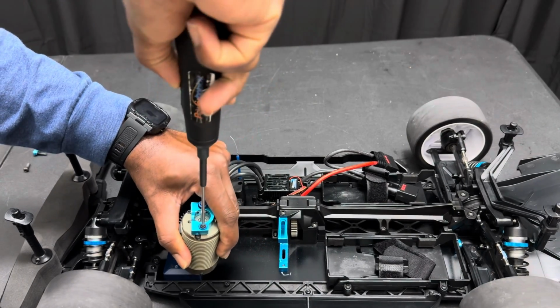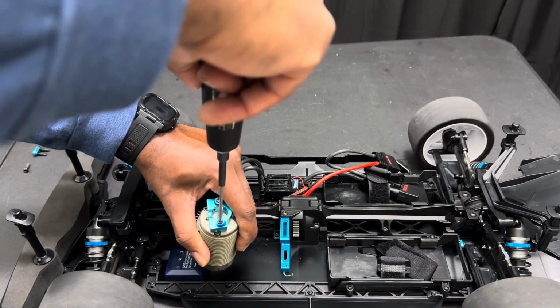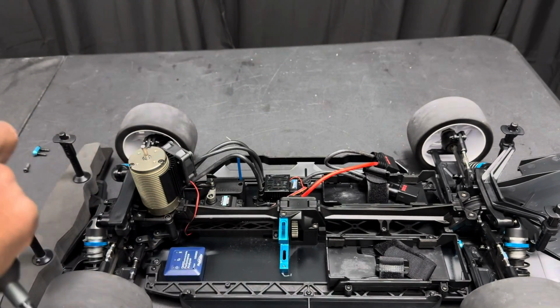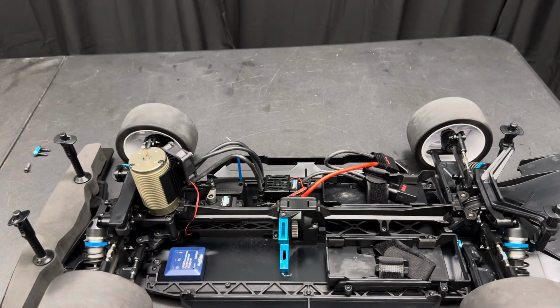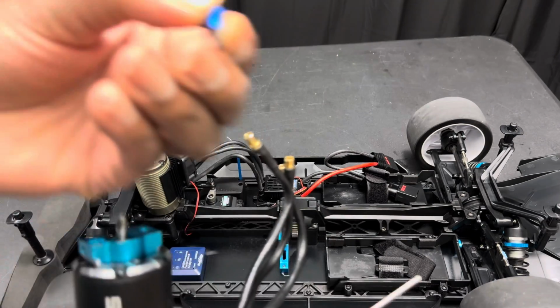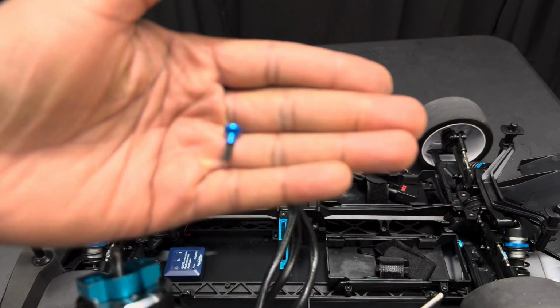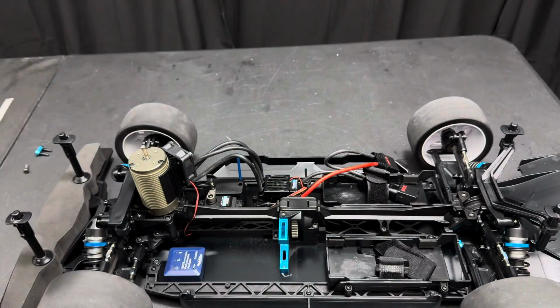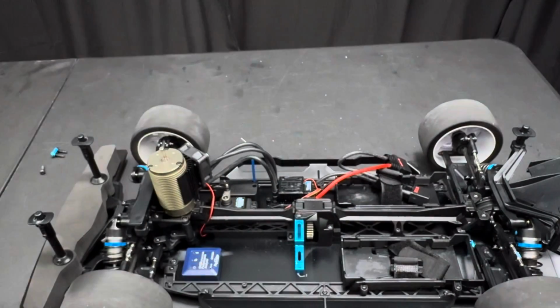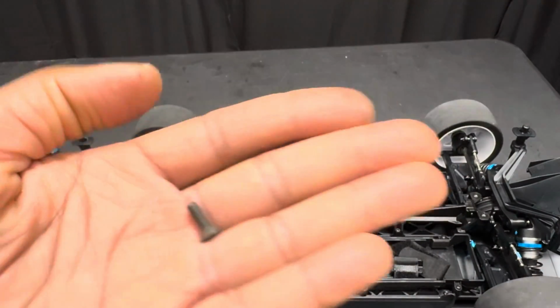One, two. All right, so let me go find some screws to use to mount with this real quick. All right, so found some screws, some Arma screws. So you will remove, so these are the screws that came out. There's two of them. See, focusing. There we go. You see that? There's two of these. All right, so you remove those two, and then you just put this in there.